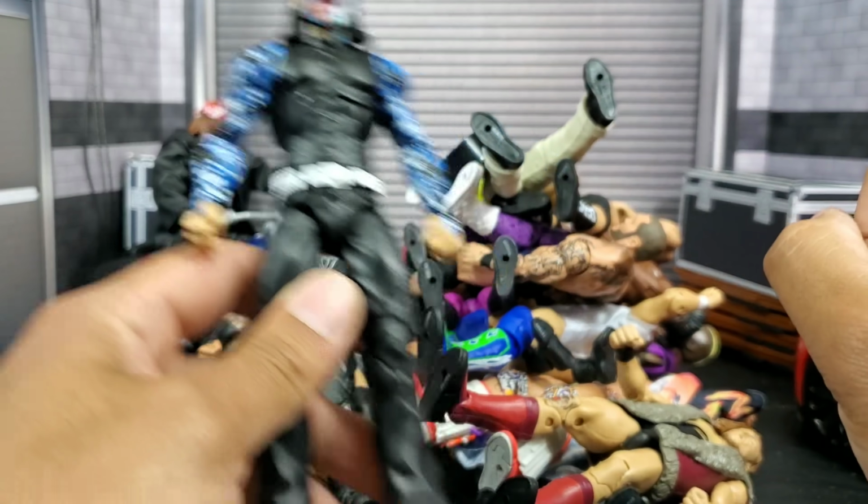Right here, this one was Top Picks 2019 edition. I think the one that we did get right here with Elite Series 66, not the actual head scan. This was the head scan right here. This one is going to be an honorable mention. He's not in my list. I think the green one had replaced it just because of the brightness of it all, and also how they modified the actual head scan.